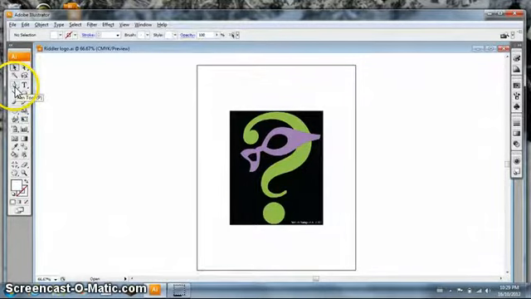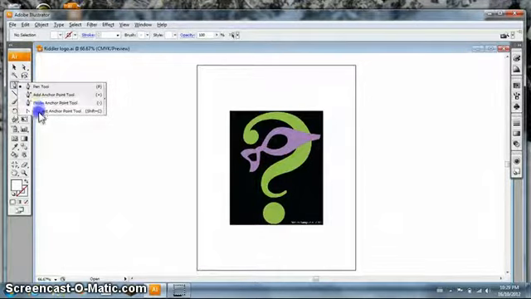The other tools we'll be using in today's lesson will be the selection tool and the direct selection tool, and I'll make reference to them when we're changing. While we're talking about the tools, you might notice that some of these tools have little arrows in the right hand corner of them. That indicates that there's multiple functions to these tools. If I left click on a particular tool and hold, you'll see a flyout menu open up and you have different functions that you can pick from. You'll also notice keyboard shortcuts here that become a shortcut when you become comfortable with the program. For this lesson I will just stay with the actual tools themselves. I won't use any of the shortcuts.